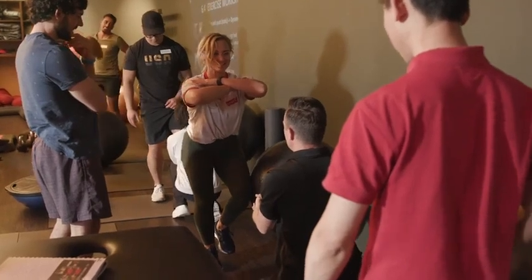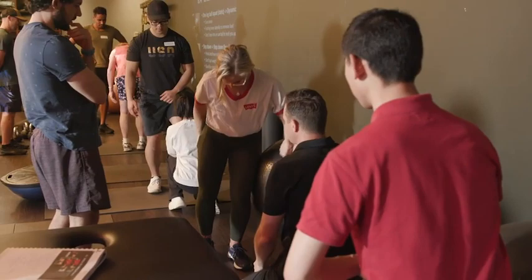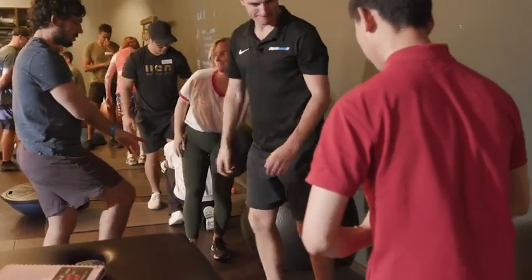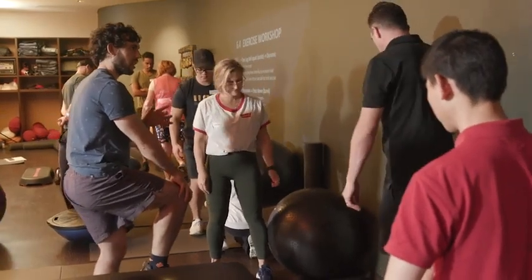Where you go again, do the same thing. There we go. And push that way. Lateral push. So if she's having trouble doing that, would you regress that then? Or just practice the cues first? So she might just go static.